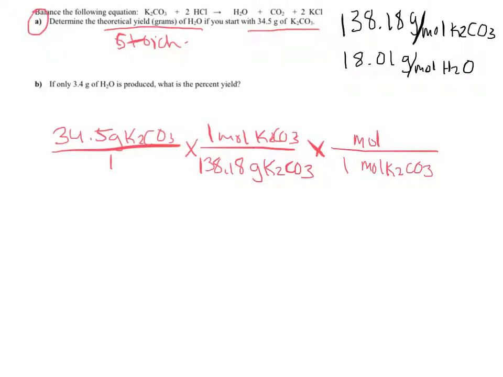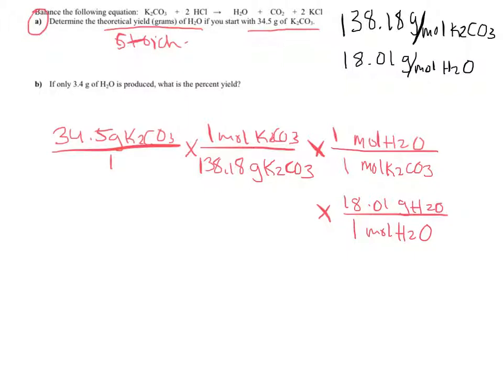So we're going to go from moles of K2CO3, or potassium carbonate, to moles of H2O, because it's asking us to find H2O. Eventually we're going to find grams, but you have to go to moles first before you can go to grams. And if you look at the coefficient, that is also 1. I'm going to bring it down below for the next conversion. If moles of H2O is on top, I must have moles of H2O on the bottom. And I'm going to put 1 mole of H2O, because I'm going to get that number from the periodic table, and that's what I calculated above already.